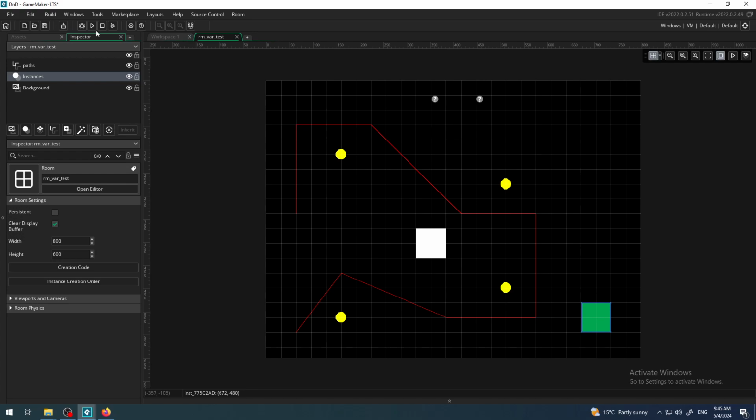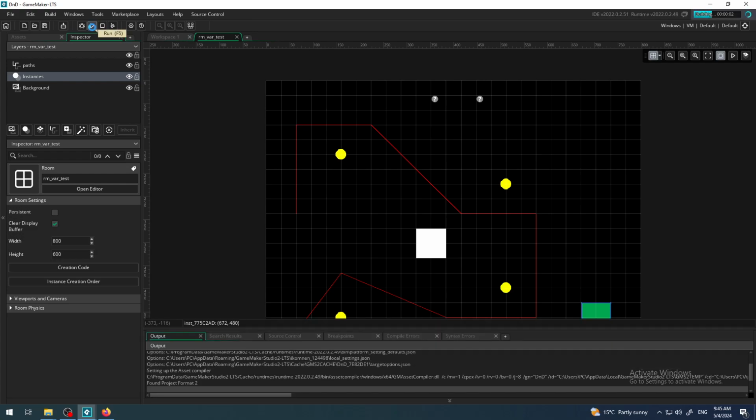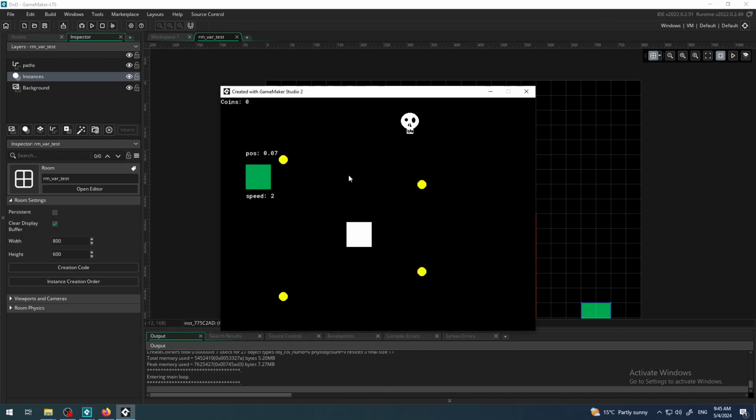Okay, so if you watch our game so far, we have our zombie position on his top, over his head. When you see this POS number, that number rises from 0 to 1. 1 is end, 0 is beginning.